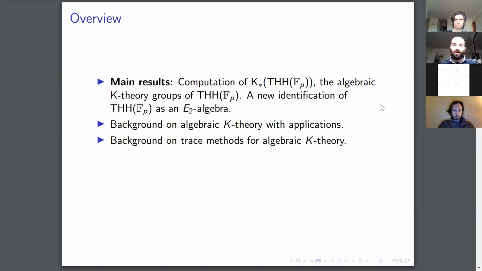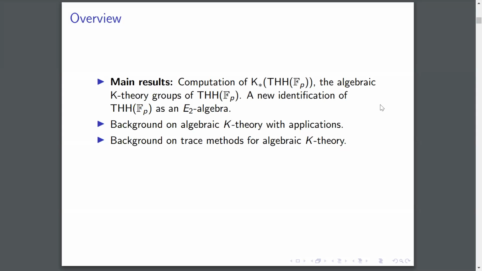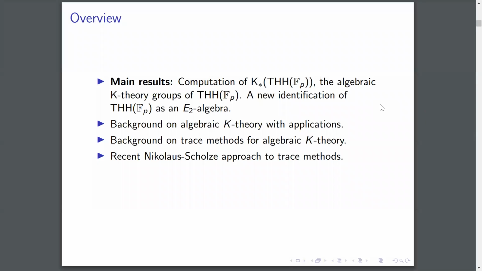And then I'm going to talk about these trace methods for algebraic K-theory, where I'll start being more precise and slower. This trace methods program was developed in order to provide computational tools for algebraic K-theory. And in particular, I'm going to talk about this recent Nikolaus-Scholze work that really gave a new definition of things going on in trace methods for algebraic K-theory, such as topological cyclic homology.